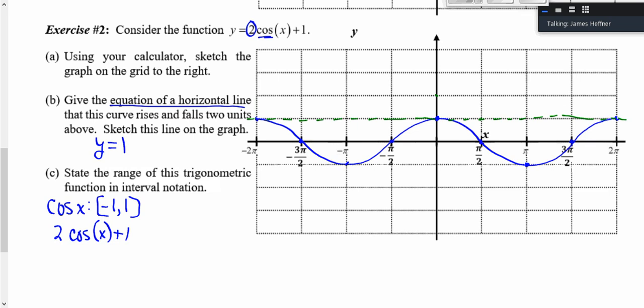So instead of starting here, where am I actually going to be starting? You'll be starting one up above that, right? Normally it would be here, but now we're going to start here. And it's going to go down here, so it's going to be 2 above and below the midline. The amplitude is changing, okay? And so we'll end up 2 below, right?